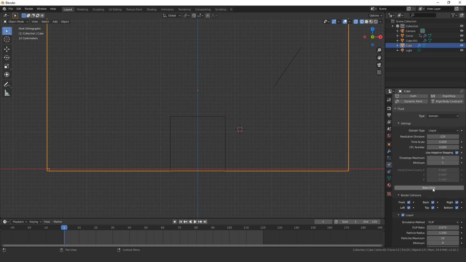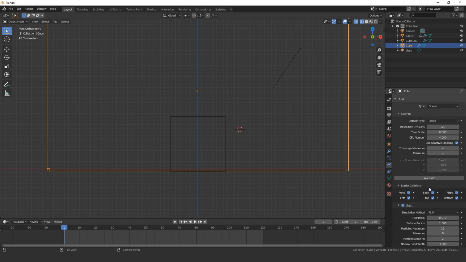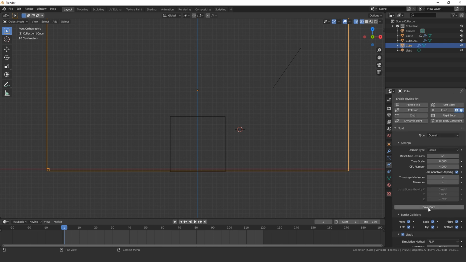We need to bake this one in first before we can bake in the mesh, so let's go ahead and do that. I'm going to click on Bake Data, and you can see it's starting to bake down here. Now, a really cool feature in Mantaflow is if I stop the baking, you will notice an option for Resume. This will enable you to resume the baking. This is very, very good. I'm so glad that they added this in, and I wish this was in Blender already.